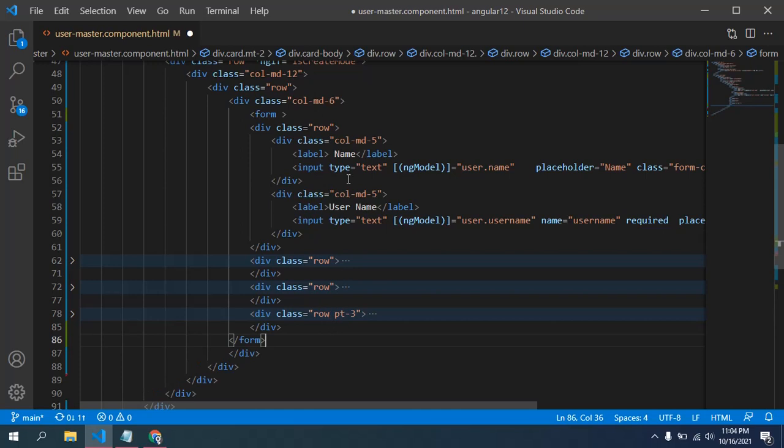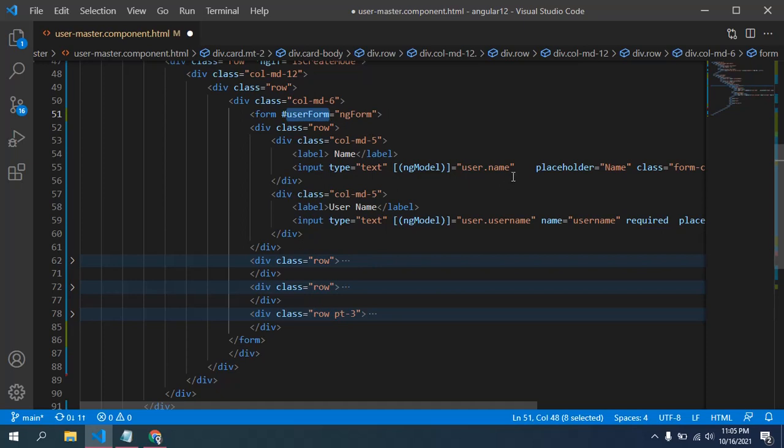After that, I need to create a hash property value. Let's name it as userForm, and I need to store the form value. ngForm is the name which Angular has for the template form. So all the values, including whether the form is valid or not, and every element we have, will be stored in this variable if we want to access it. Okay, this is the first thing we need to create, the form tag.